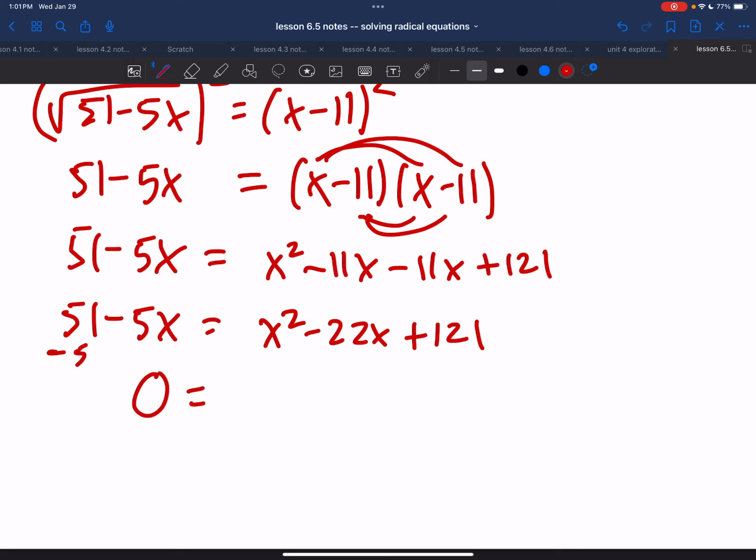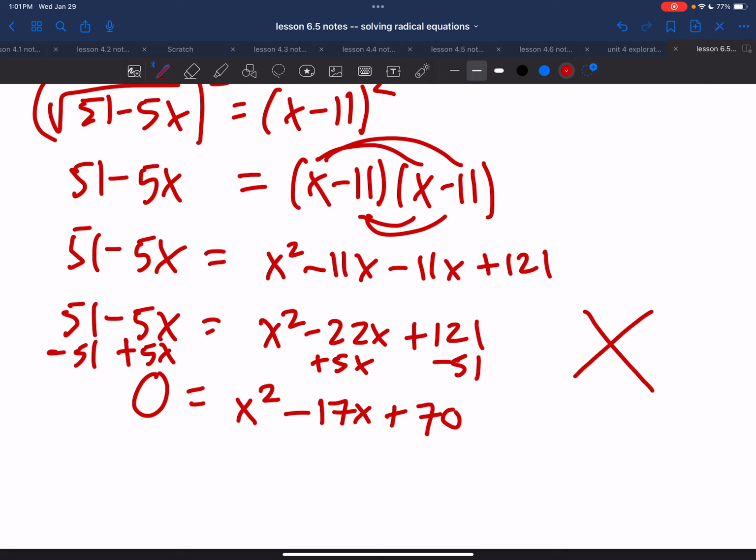So I'm going to subtract 51 from both sides here and add 5x to both sides here. You're fine to use quadratic formula. I don't have anything against it, okay? It's just, I don't know, it's good to factor. I like factoring. It's great. And I got this, right? I just moved everything to one side there, and I have my quadratic trinomial.